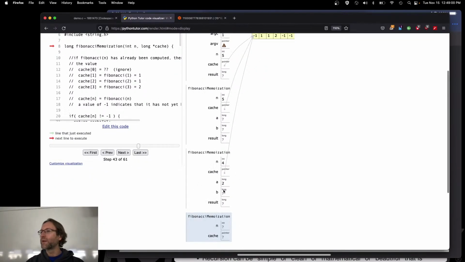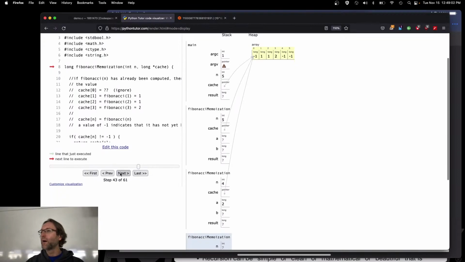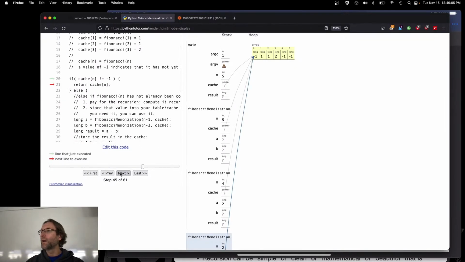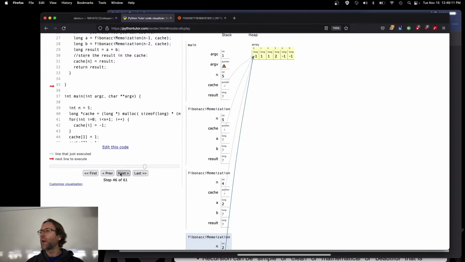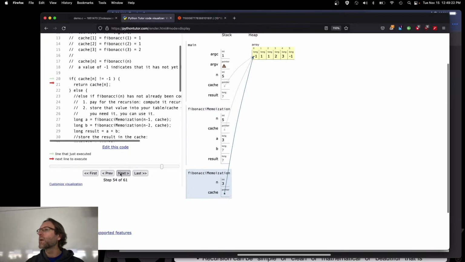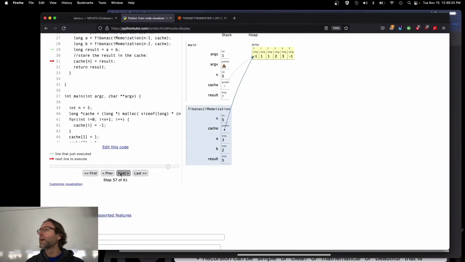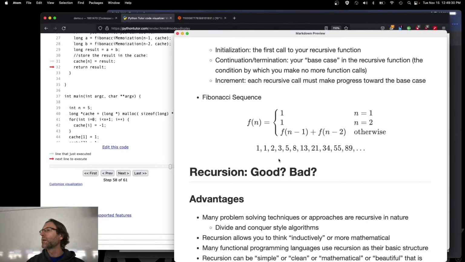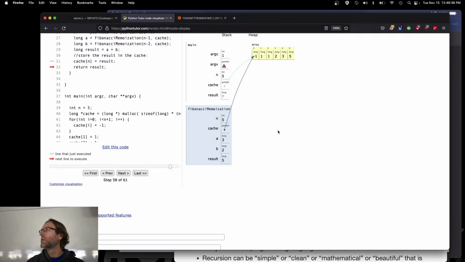I could zoom out. We can see it all at once there. And then 2, and what is n? N is 2, so it's already been computed, so we use it and return. And we're going to end up with 3. Now, when this goes and gets the rest of them, it ends up with 5 at the end. So this entire array will end up looking like the actual sequence. It still uses a whole bunch of the stack, but because it just makes pointers in there, it doesn't use up the whole stack.